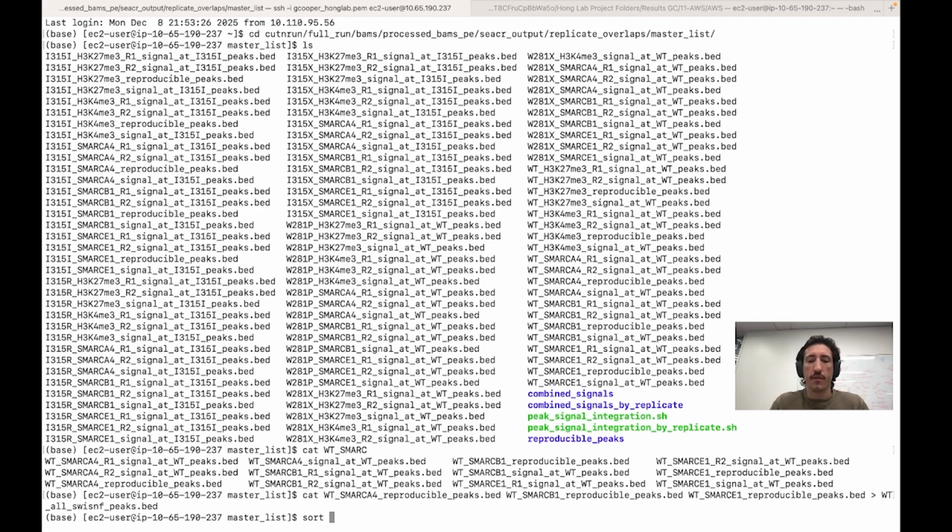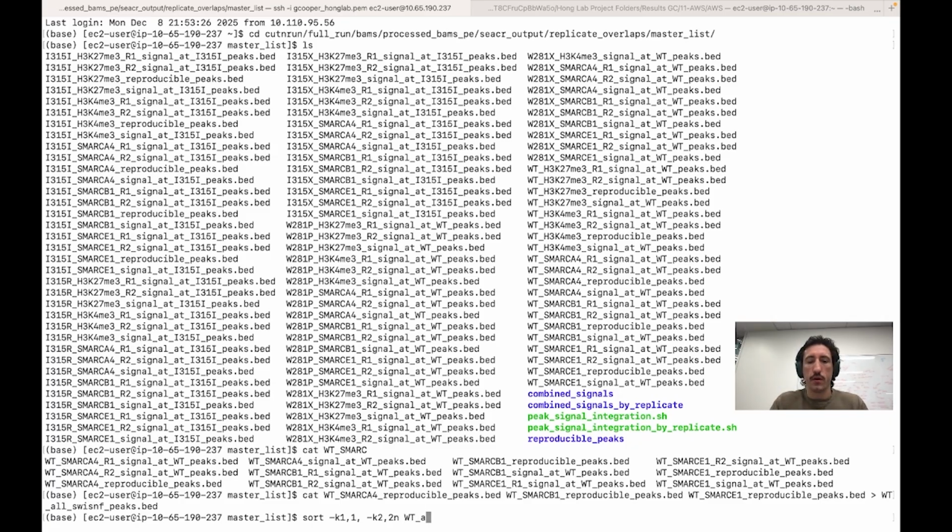To help with bedtools, we have to first sort them. So first we'll sort by the first column and make that a priority. So sort by chromosome first. And then we will sort, as a second priority, the actual start region, and this will sort numerically.